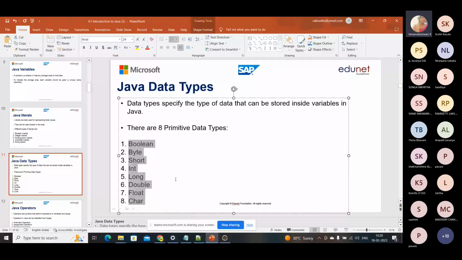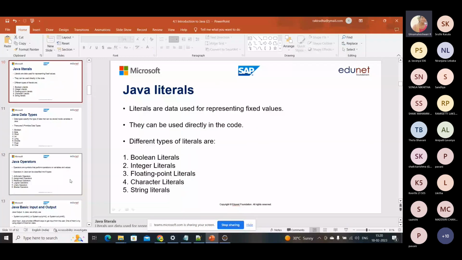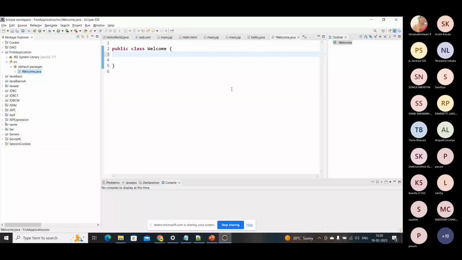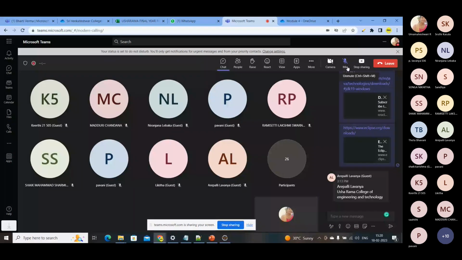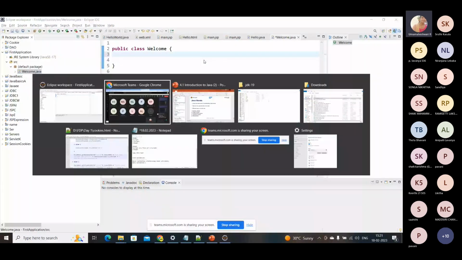We'll see a basic example for each and everything. First we will check with some examples.